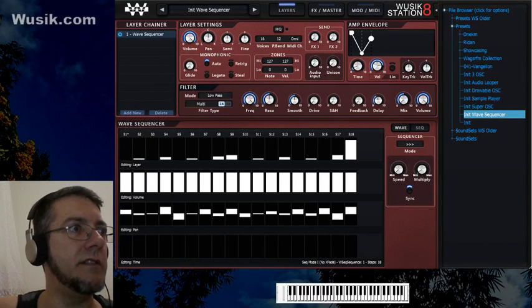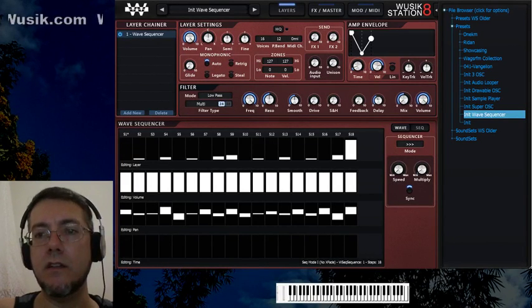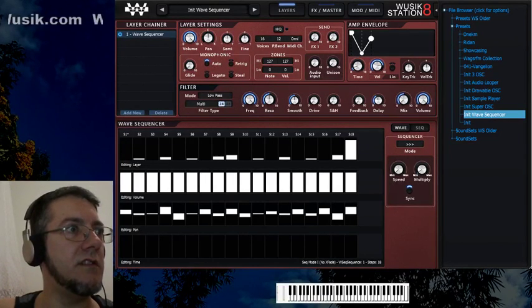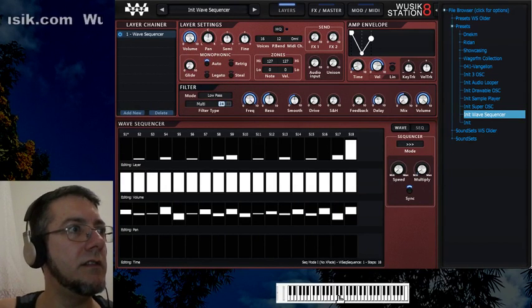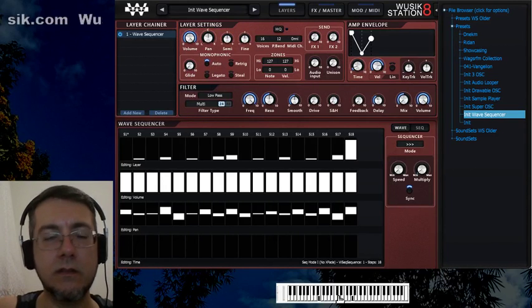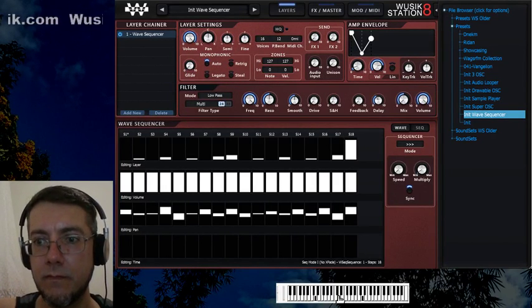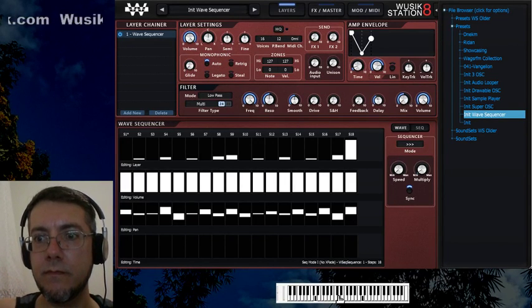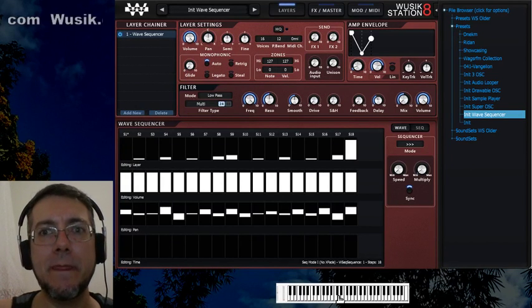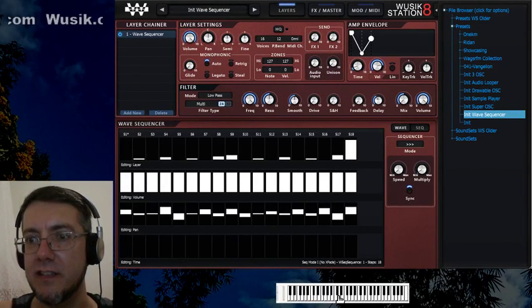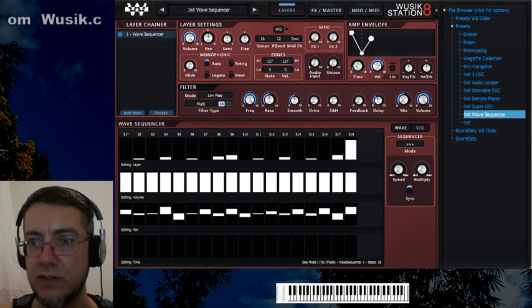Let me lower the volume of my interface a bit, so my voice is not so loud compared to the sound of the sound card. Yeah, that's good. That's a different sound, let's say. It's actually a good sound.